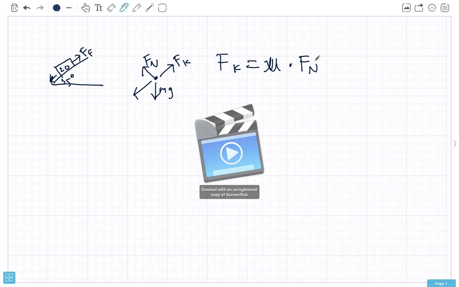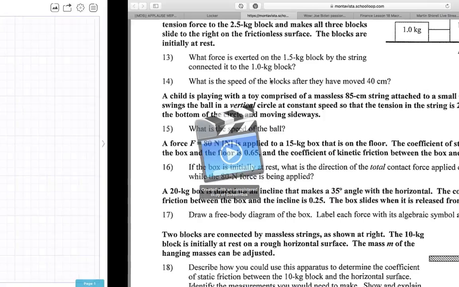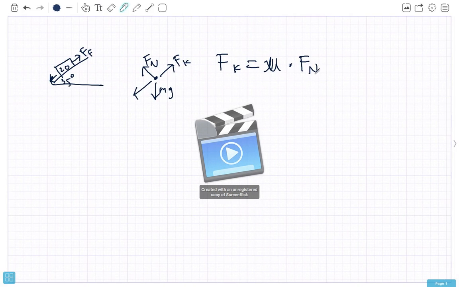Times Fn. Cool. But now this is another problem. We know what U is, 0.25, or is it? Yeah. But what is the force in newtons? Or not newtons, what is the normal force? So if you guys remember, another equation we know is normal force is going to, and here's the tricky part, it's not mg. People always think, oh yeah, normal force is always going to be mg.